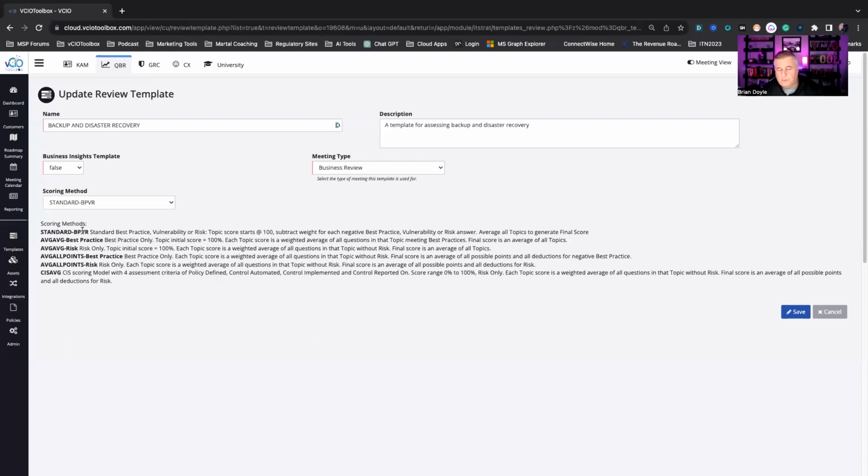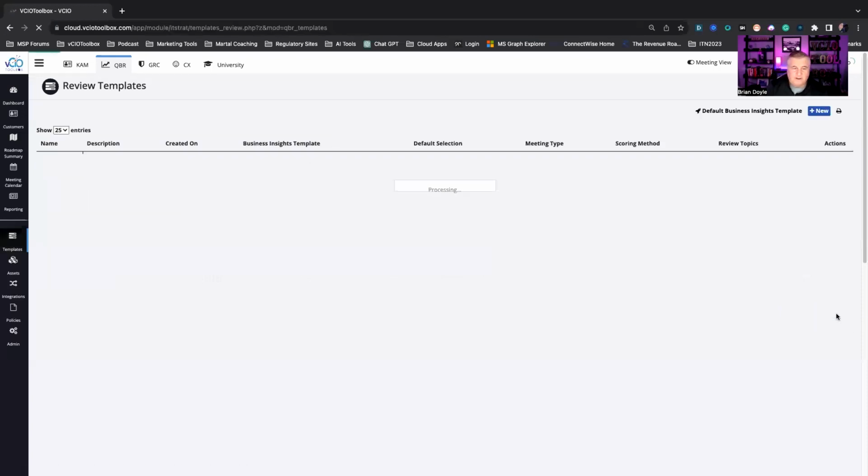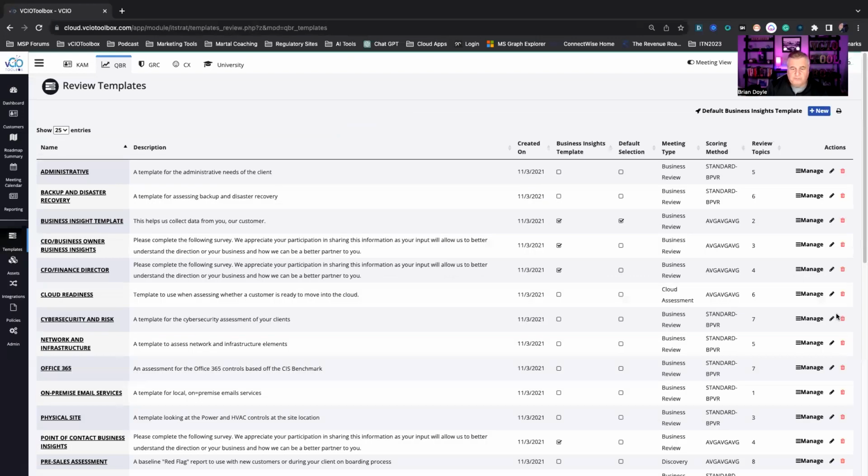But certainly we want to make sure that we had options for others. So guys, we just spent quite a bit of time on template selection and management, but it's a very critical process within here. These templates are meant to be very flexible. They're meant to be very easy to use.